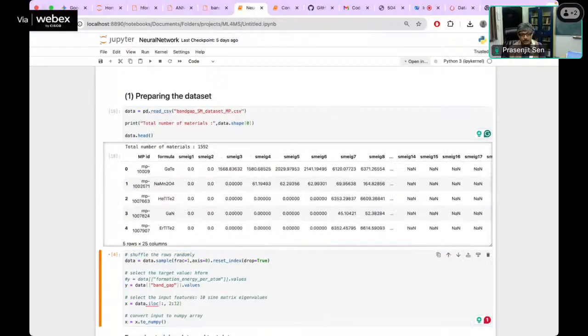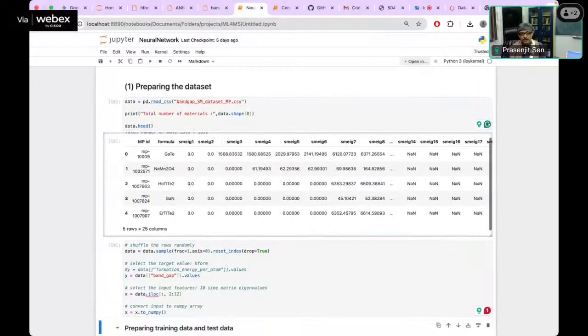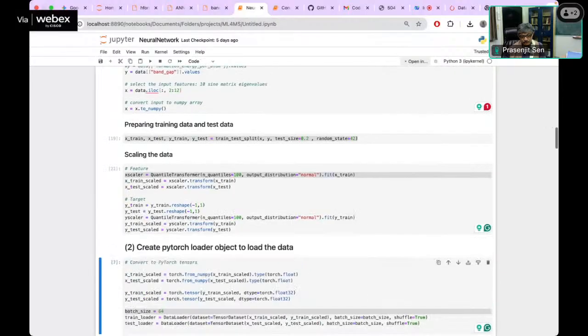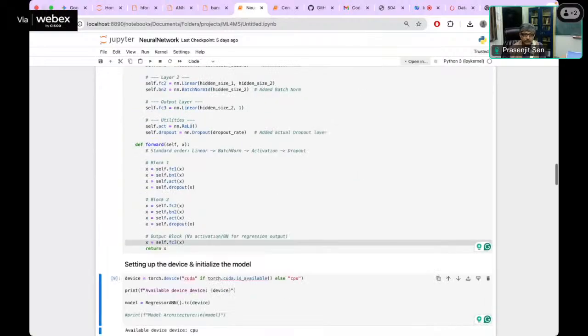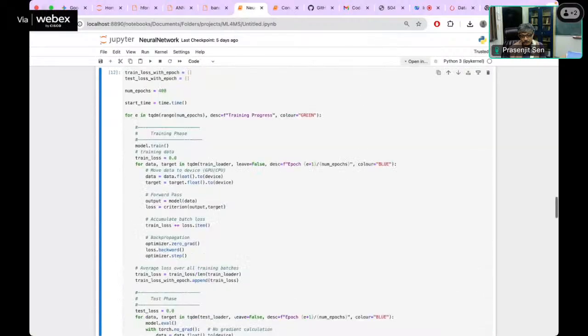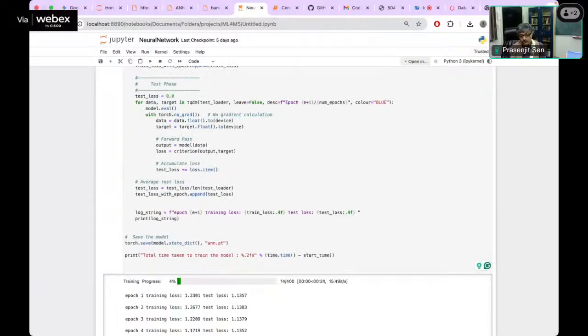So we'll see how a neural network trained on that pictorial representation performs for various property predictions. So far we were training the models for formation energy prediction. Now we are trying to train it for band gap prediction.